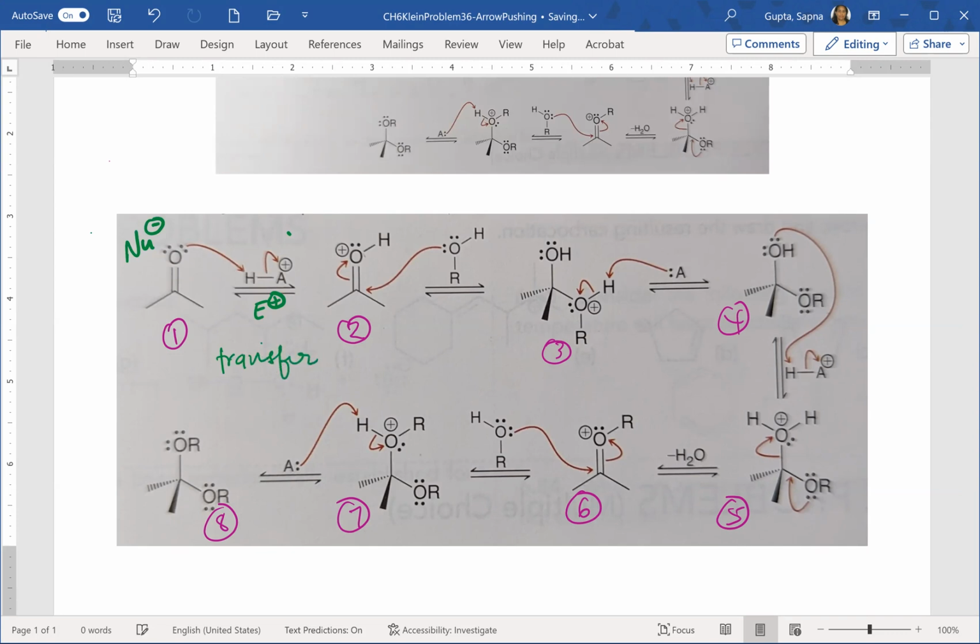it's a transfer and it's a proton transfer going on, okay, in the first one, because the nucleophile is just picking up a proton. Now, in the next one, there is no protons involved. If you look at that, you have the oxygen doing the attacking, and then you have the electrophile here. How do you know the electrophile is here? Because the nucleophile is attacking this carbon. So if it's attacking this carbon, that must be then the electrophile, okay? So which means that this is just a simple nucleophilic attack. So I'm just going to write it like this in a short form. So it's just a nucleophilic attack, nucleophile attacking the electrophile.